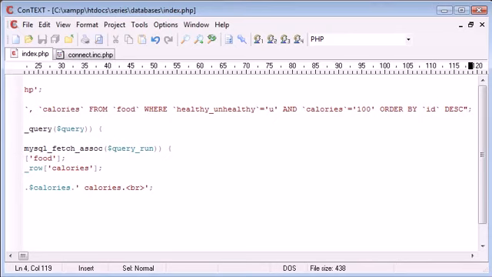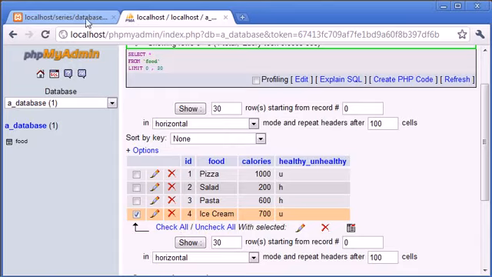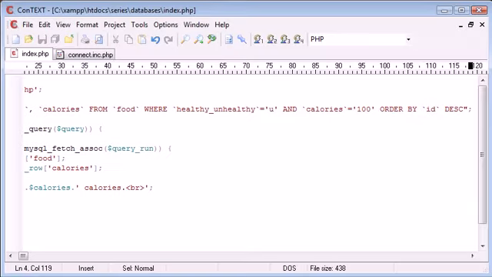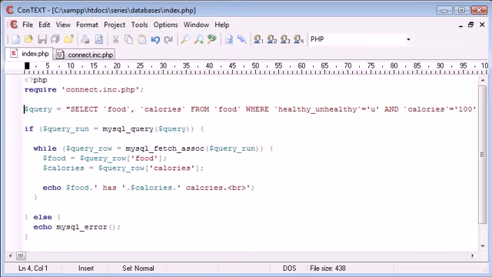So what's going to happen is when we refresh our page, we've returned nothing. So what happens if we want to display a message to the user saying nothing's been found, so no results have been returned from this query that's been run here? So what we do is we use the MySQL num rows function.